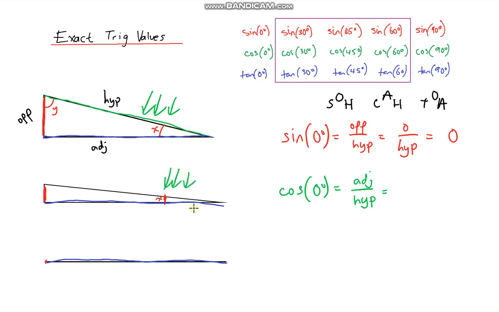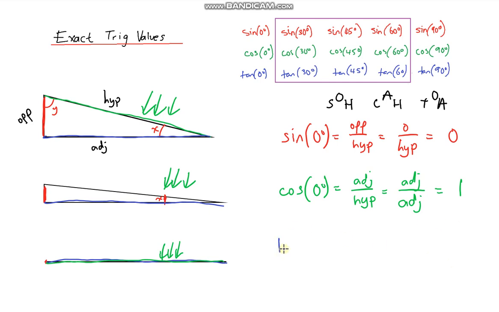So this is our hypotenuse, now it's this line here, and eventually when we hit 0 degrees, our hypotenuse is just on top of our adjacent. So the hypotenuse and the adjacent are actually the same line. So at 0 degrees, our hypotenuse has turned into the adjacent. They're both exactly the same. And you know that whenever we divide one thing by itself, we always get the value of 1. So anything divided by itself is 1.